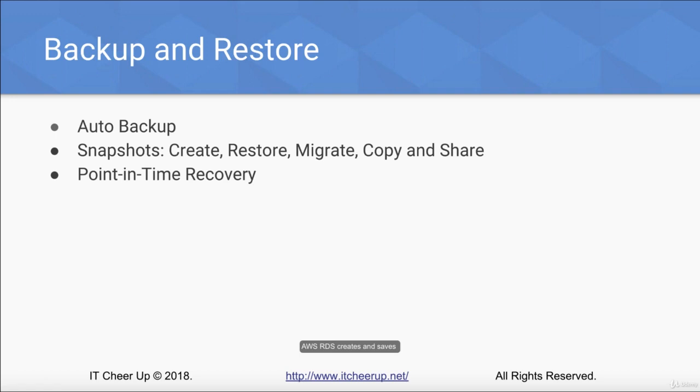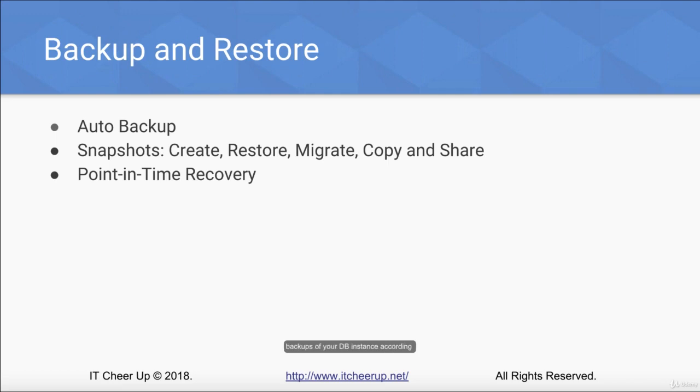AWS RDS creates and saves automated backups of your DB instance. RDS creates a storage volume snapshot of your DB instance, backing up the entire DB instance and not just the individual database.